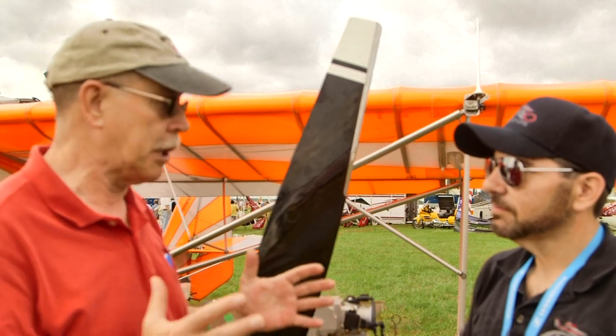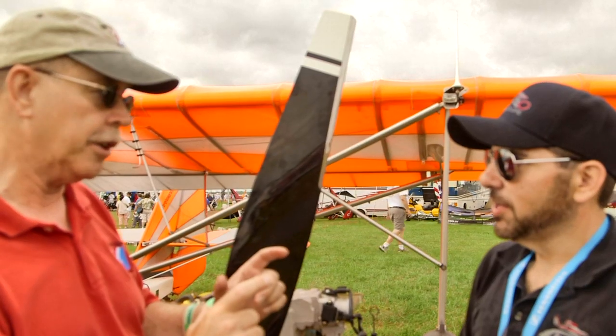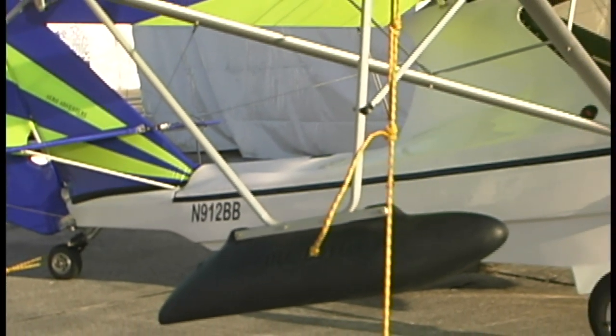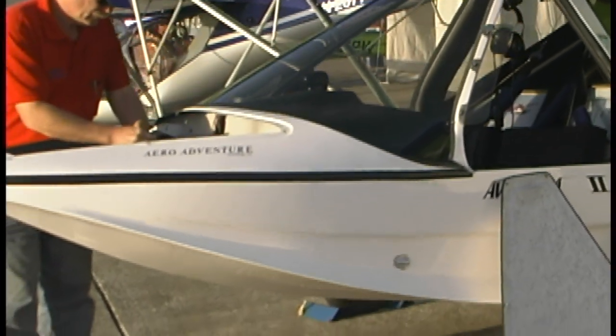Let's go back in time. How long has this airplane been around? It wasn't always Aero Adventure — give me a little history. The plane's grandfather was the Buccaneer. There are hundreds and hundreds of Buccaneers flying. When you said that number of aircraft before, you were talking Aero Adventure — but there's also a lot of predecessors in the Buccaneer line, so this kind of airplane has more than a thousand, probably 1,000 to 1,500 easy. The Buccaneer was the original plane. Once Aero Adventure took it over they refined it — there were some issues with the hulls on the Buccaneer as far as pitch-poling and so on. When it was redesigned it eliminated those problems, and from there it just started to skyrocket. Anybody who knows light amphibians knows the Buccaneer, and they know this is the son or grandson of the original.